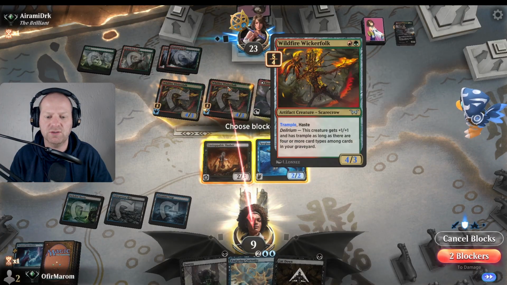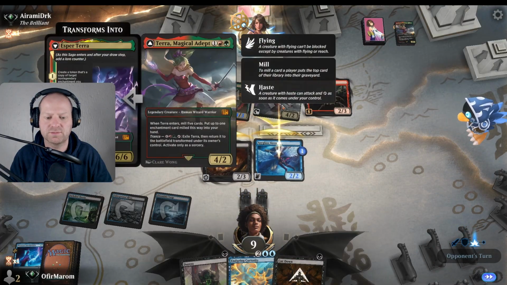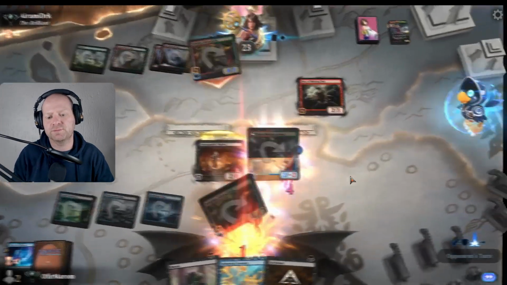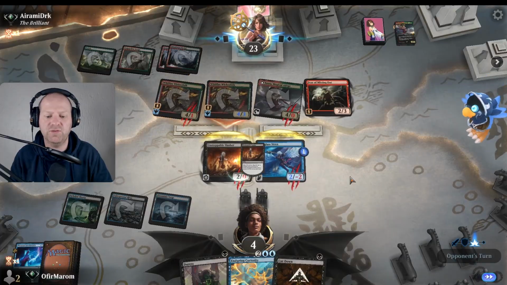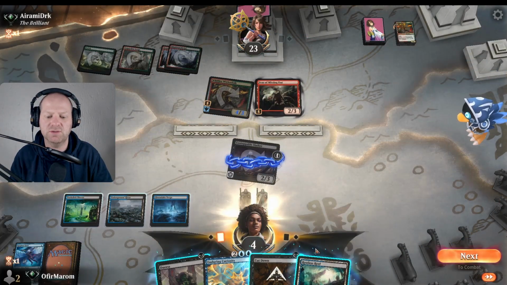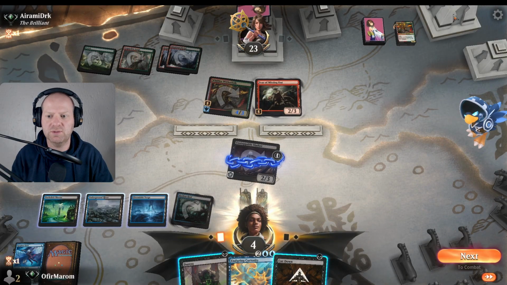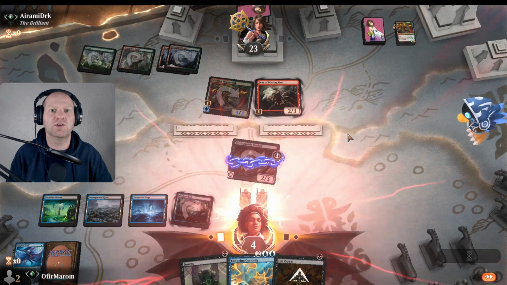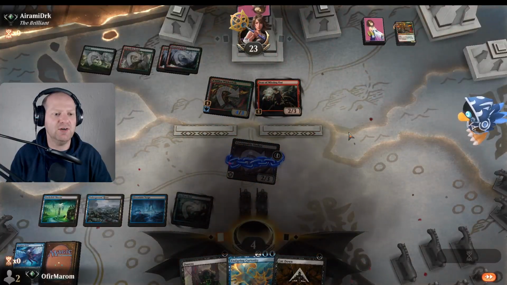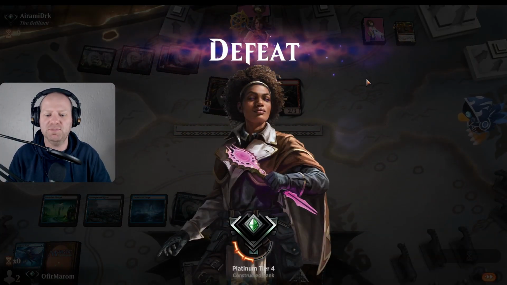Nothing has first strike, right? Down to 4. So we need a blocker and we need... Yeah, we don't get a blocker, right? So we can cut down the fear of missing out, but we got nothing to do here. Well done, opponent. Arami DRK took me out with Delirium.